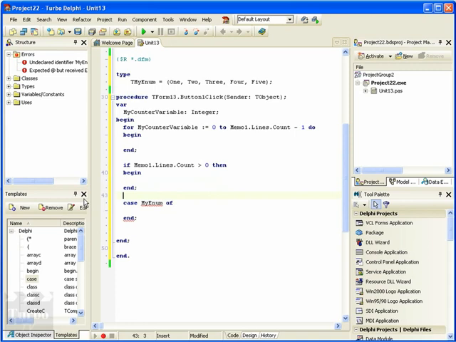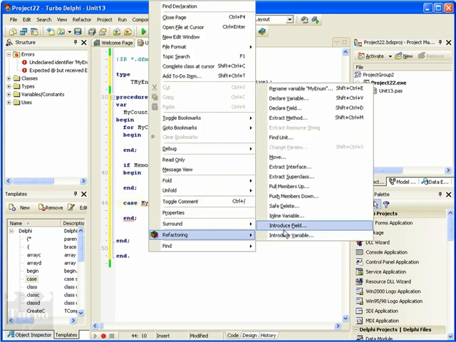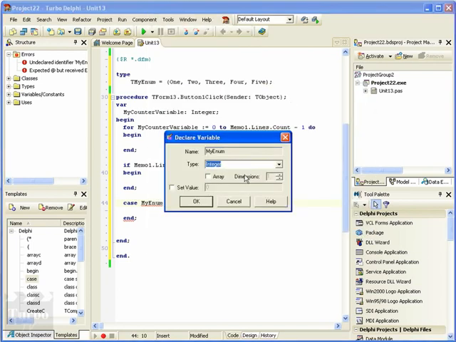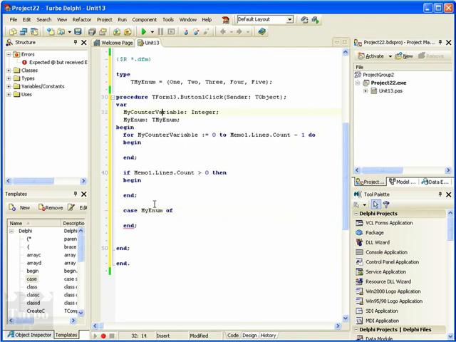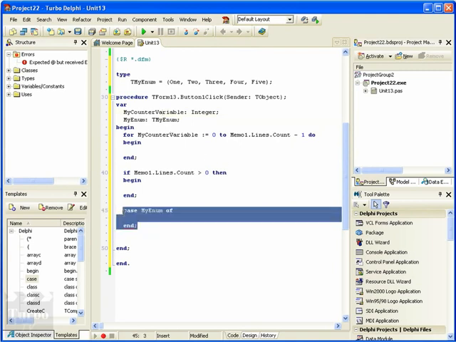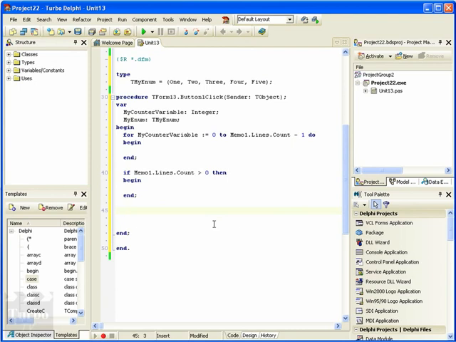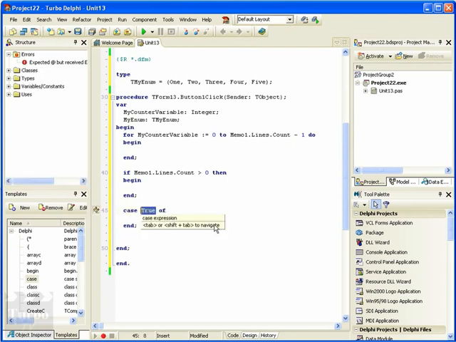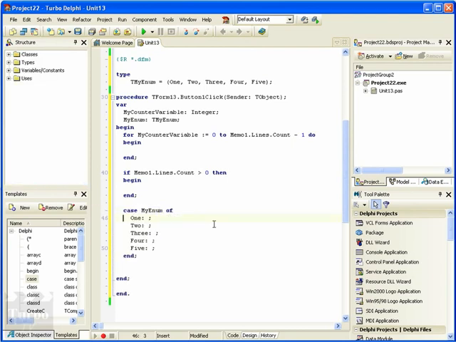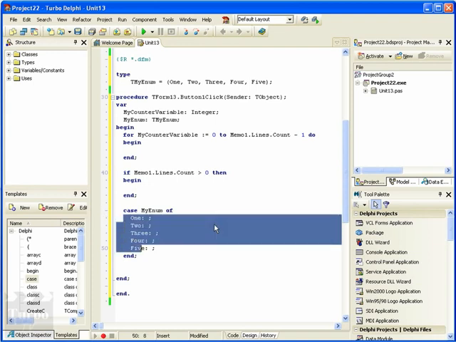And now, real quickly, I'll use the refactoring. I'll use declare variable for my enum as a t_my_enum. Declare that variable up here, and now, actually, I'm sorry, I should have declared the variable first, and then I can give the example case my enum, and then I hit Tab, and you'll notice that what the IDE did was it went in and filled in all of the enumerated values for that particular enumerated variable, and so you don't have to do it.